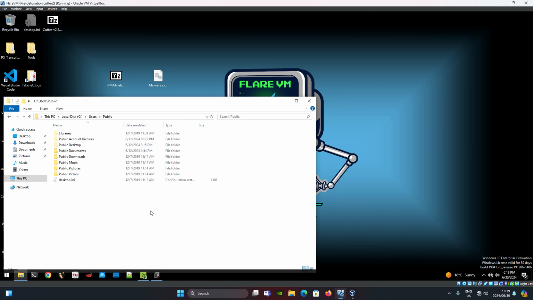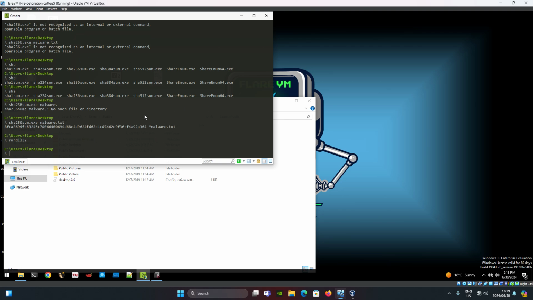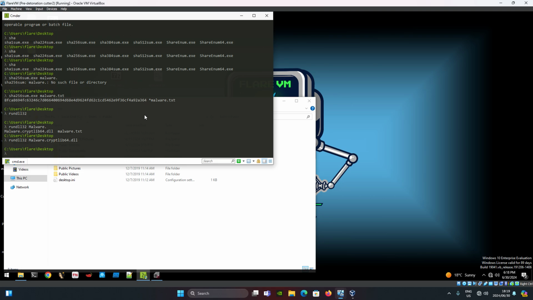So we can use rundll32 and point to the malware, the crypt lib, but nothing's gonna happen because we didn't tell it which function to open.